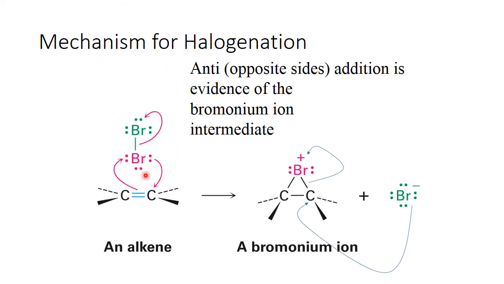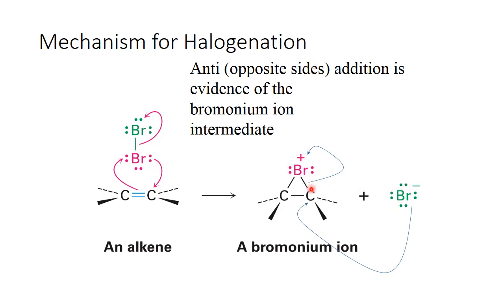Halogenation occurs in this way. Here is a bromine. The same thing would happen with chlorine, looking almost identical, except you would have chlorines here. But the bromine comes and is attracted to the electrons in the pi bond here. The pi bond electrons of this carbon-carbon double bond reach out and form a single bond between this carbon and this bromine. And then the bromine non-bonding pairs actually reach down and form a bond right here. As that happens, the electrons here jump onto the bromine to make bromide over here.